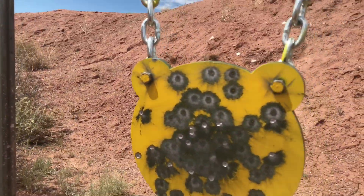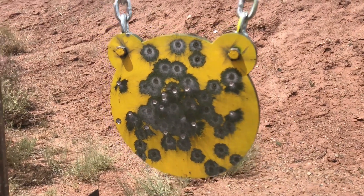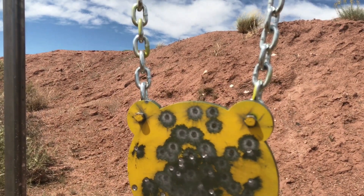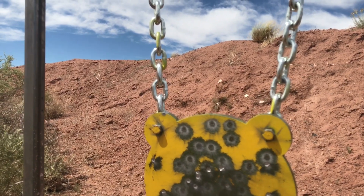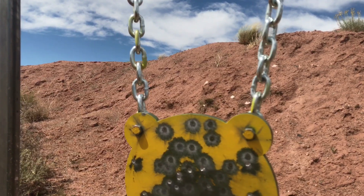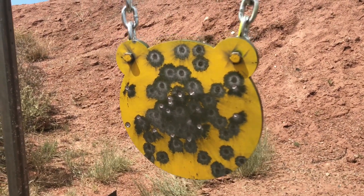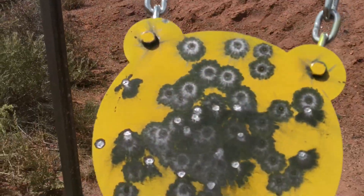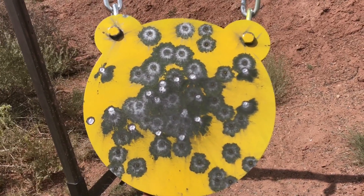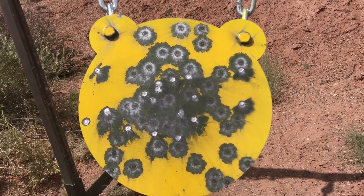Yeah, they're a smaller round. See how the other ones don't really impact at all — they just take the pain off. But the .223 AR-15 actually makes a divot. I brought this up today just so we can shoot it. Teaching my wife to shoot a pistol and letting her shoot my AR-15. Looks like she did pretty good.